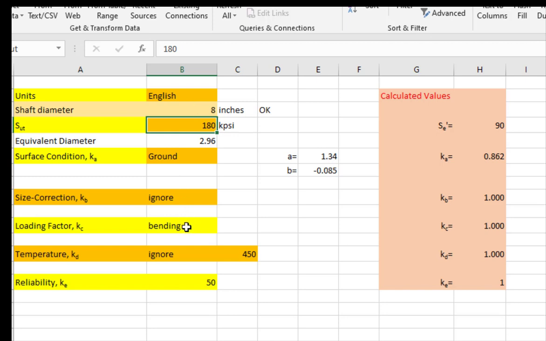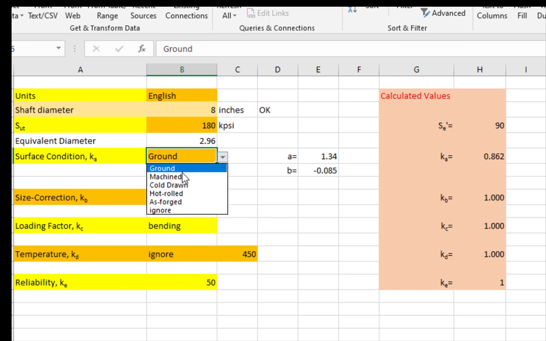So what we're going to do is look at the surface condition correction factor, and I have a bunch of drop-downs: ground, machine, cold drawn, hot rolled, as forged, and ignore. And those set conditions for calculating the A and B factors that show up in the equation that is used to calculate the surface condition correction factor.